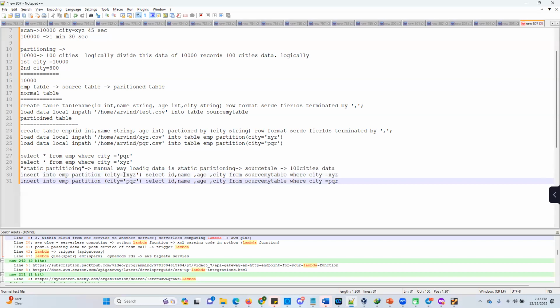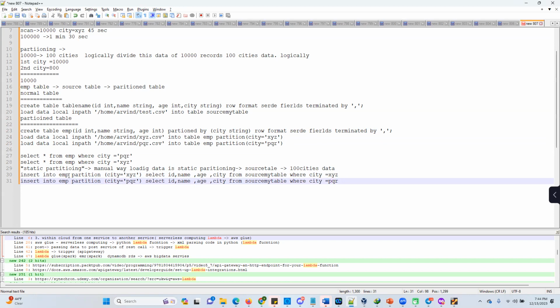If partitions keep increasing, you can't use this way. This way is good for something like the gender case: male, female. Only two partitions are there, logically you are creating. In that scenario it is good, with one male partition and one female partition. So either way, you do file to table or table to table.